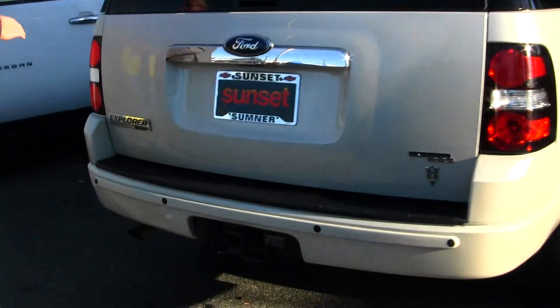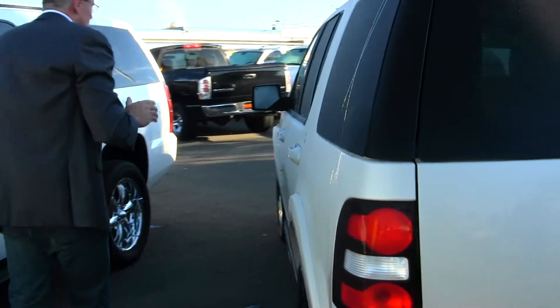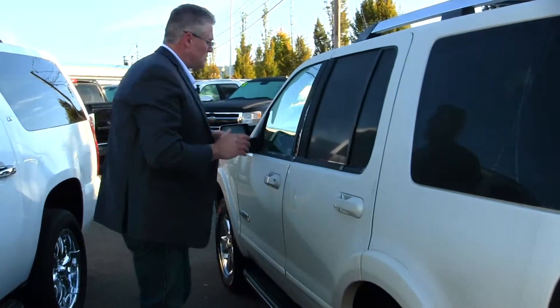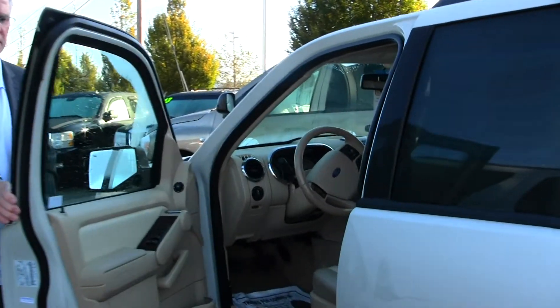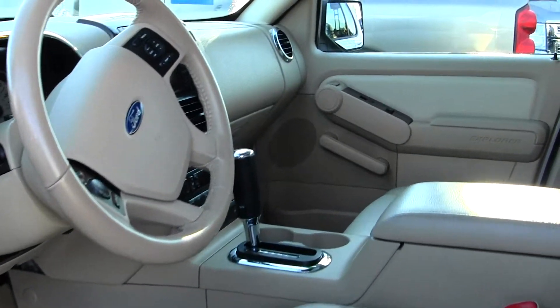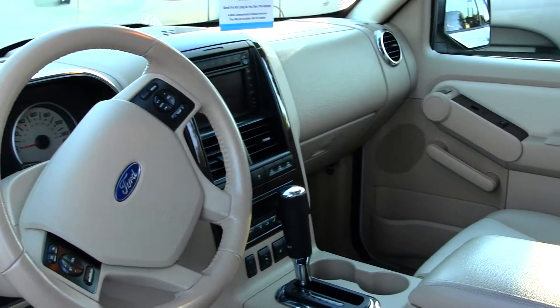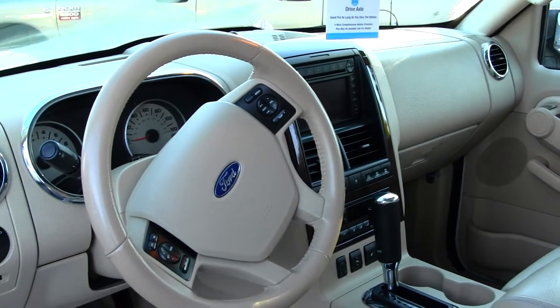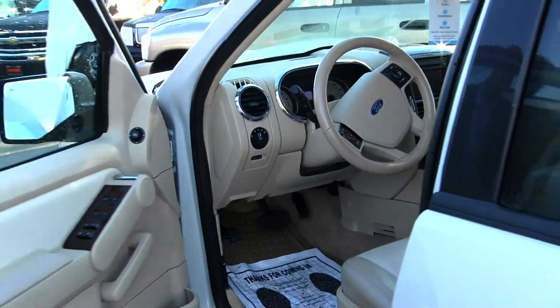Best of all, at no additional cost to you, this Explorer comes standard with a lifetime powertrain warranty. If you're shopping at a store that does not provide you a no-cost lifetime powertrain warranty, you're shopping at the wrong store. Now check out the view from the driver's seat — you can see how loaded this thing is: power seats, heated seats, memory seats, navigation, air conditioning, sunroof — every option available.